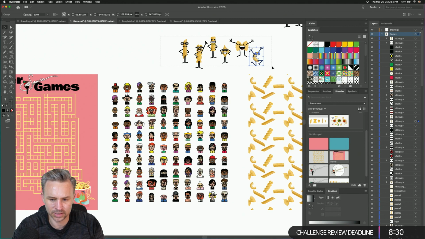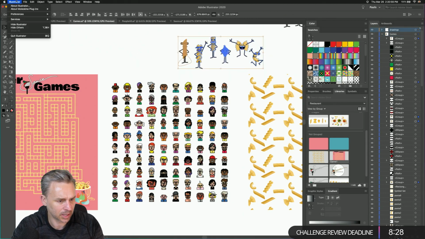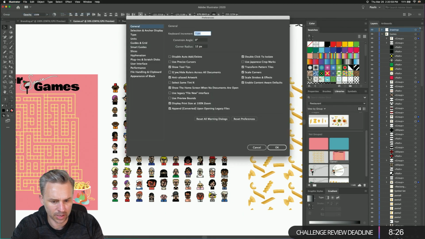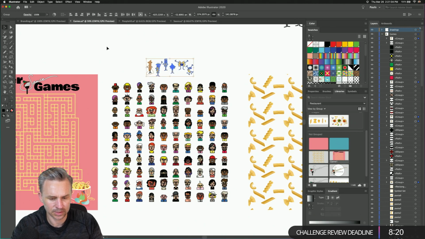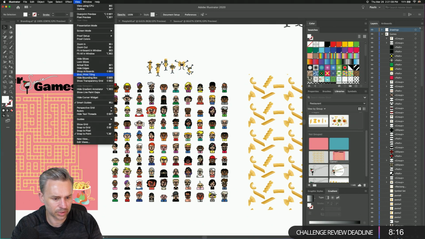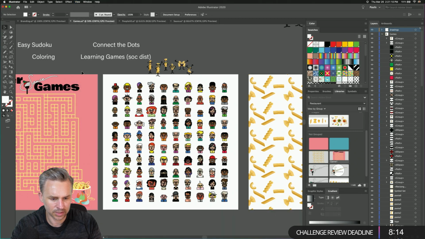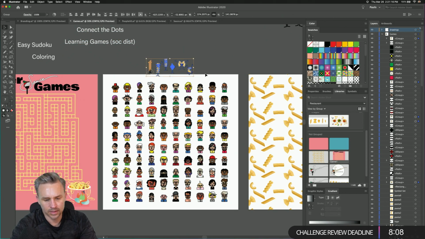We have these characters, and let me make sure I am scaling strokes and effects. Scale those down. So the goal here is, it's like a finding game.